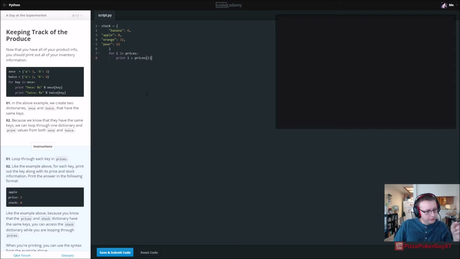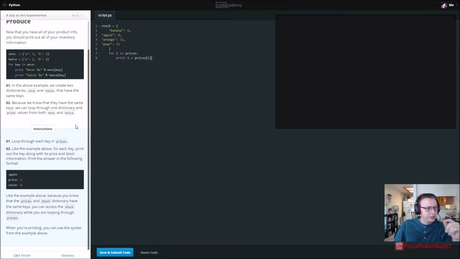Like the example above, print the key along with the price and stock information in the following format. For i in prices, print i and key. I think that's right.